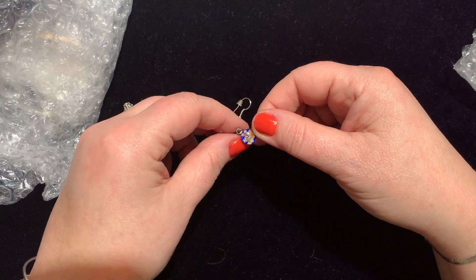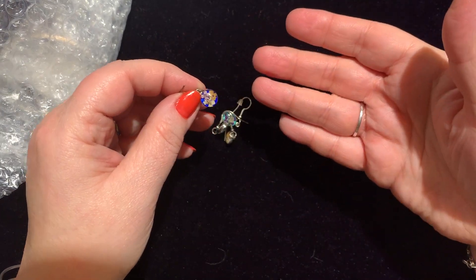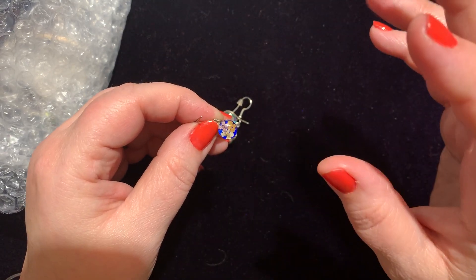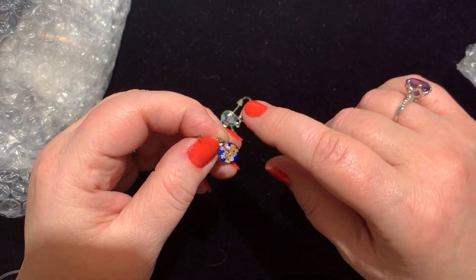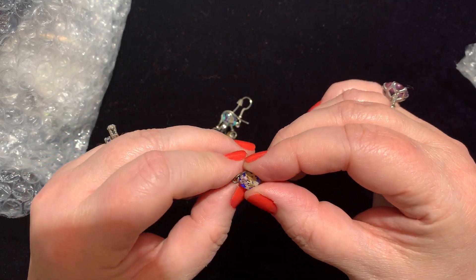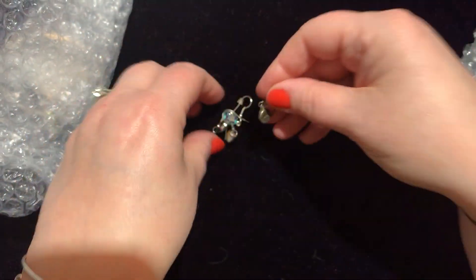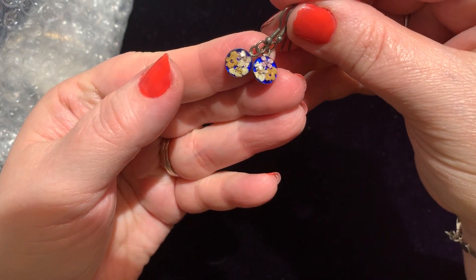And then these are some little earrings. So I got into trying to make jewelry, messing with acrylic. Messing with acrylic is no easy feat — it takes a lot of patience because it gets bubbles in it. So this is acrylic jewelry set in alpaca silver — just little flowers in a cobalt blue background. That is so pretty. They're just little dangles. Those are so sweet, and yes, the other one is there.